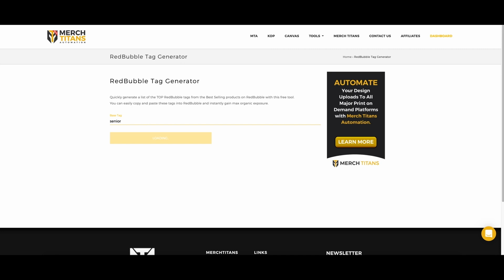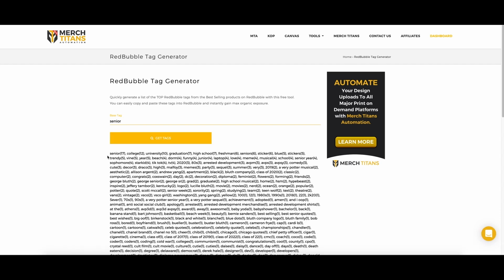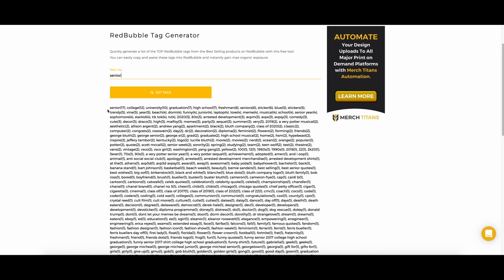So it's loading, and I'm going to wait until it brings up the keywords. As you can see, it has brought up a lot of keywords that I can use. So now I'm just going to copy and paste this. And of course, I would recommend that you read through this to see which keywords are relevant. I believe that at the time of making this video, Redbubble allows 50 keywords. But for this demonstration, I'm just going to use the first 4 rows.